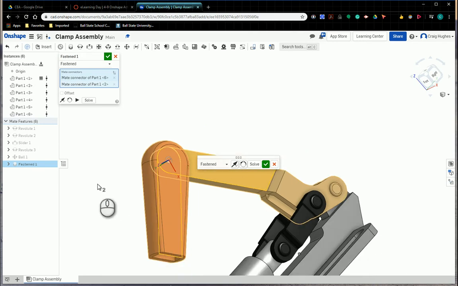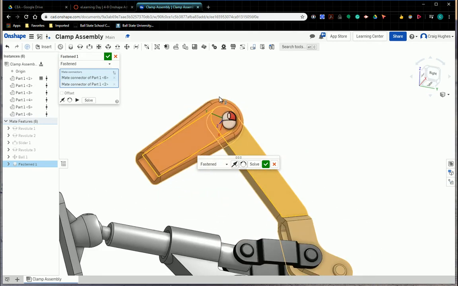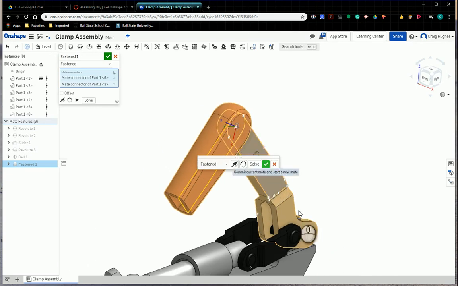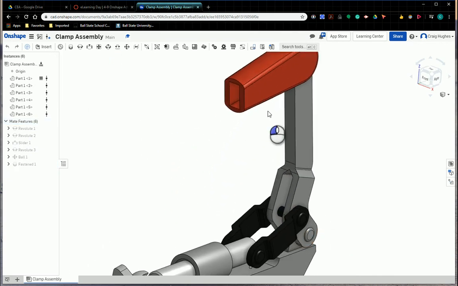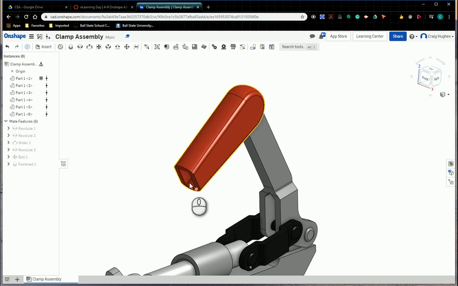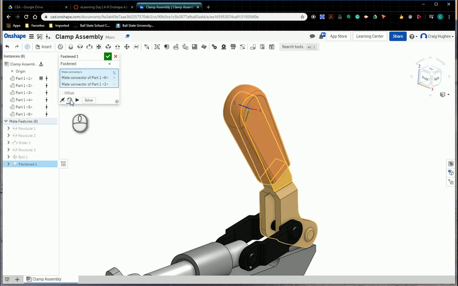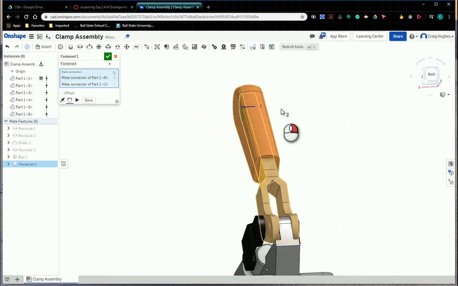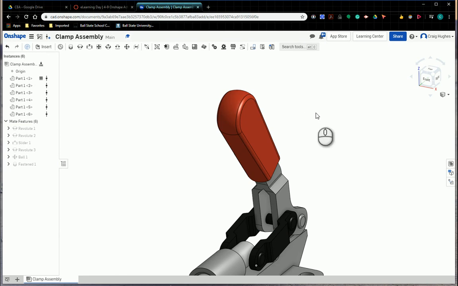Okay, that's going to go through, and it looks like that's looking better to what I'm wanting. I'm going to go ahead and hit the green check mark. Probably what's going to have happened is I might need to make some adjustments. So let me right click on the Fasten Mate there, and let me see if I can, there we go. So I can use this button down here, reorient second axis, and that goes through and fits onto our lever. So there's a little bit of editing you can do.